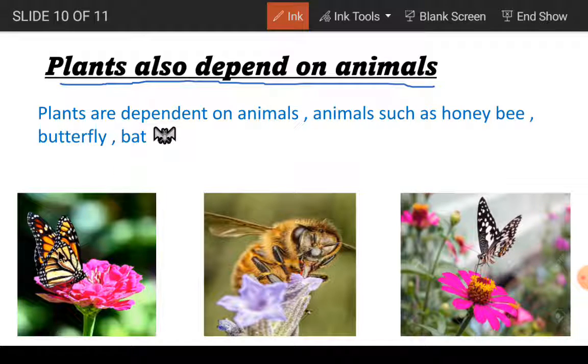So whenever these butterflies or insects sit on the flower to suck the nectar, some seeds of those flowers get stuck in their foot. So when they fly, those seeds disperse somewhere. Some seeds are near the banks of rivers, some seeds are under the tree. So कहीं ना कहीं वो गिर जाते हैं seeds, क्योंकि उनके feet में कुछ थोड़े से seeds चिपक जाते हैं. That's a specialty. So plants also depend on animals. This is a true thing.